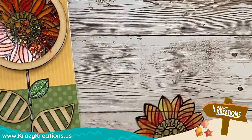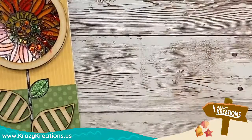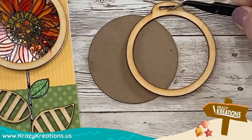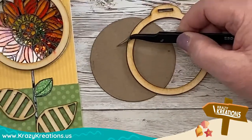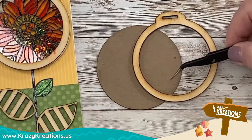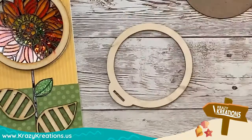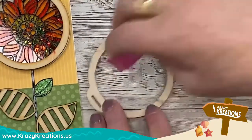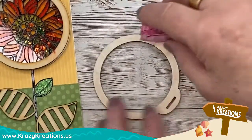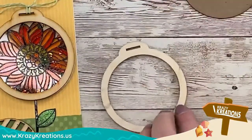All right, so what's going to happen now is this needs to go on the wood. So this is our small circle wood shape, and all of our wood shapes come with the actual wood element and the matching back of the chipboard. So this is a 3-inch circle. The inside is more like 2 3/4 or something like that. So we're going to turn this over, and I'm just going to use regular little Tombow mono adhesive dot roller. Yes, and this is how I'm going to adhere my acetate.